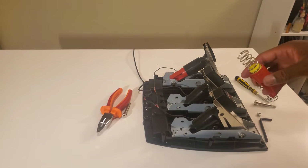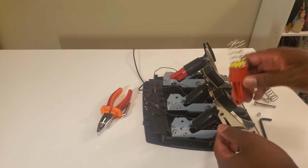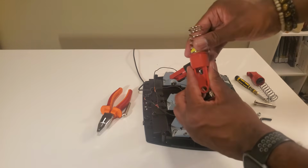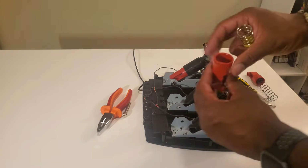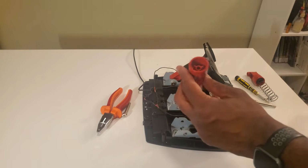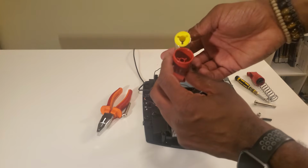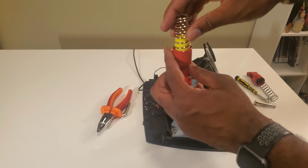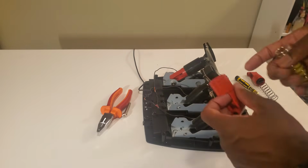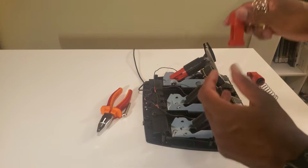Okay, so I actually struggled a little bit getting the brake mod out. As I said before, I've already modded my brake spring and damper here, as you can see. So let me pull that out. When you pull this out, as you can see inside here, there's a little plastic design. This is where you would place your brake mod set. You see there, it lines up. When you put it in, you want to line it up properly, fit it in there, and then place it back in. Or this is where you can put in some of your preload washers to aid in giving you a little bit more resistance.